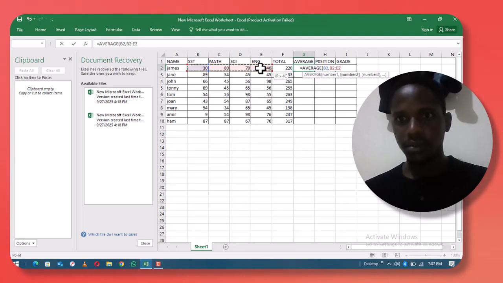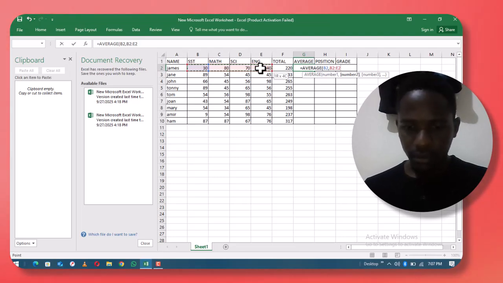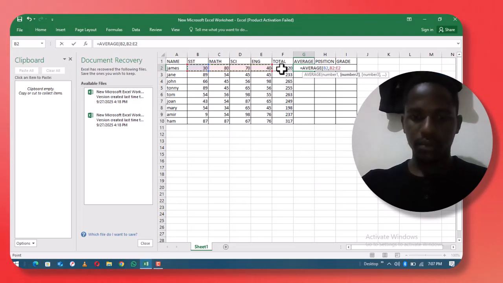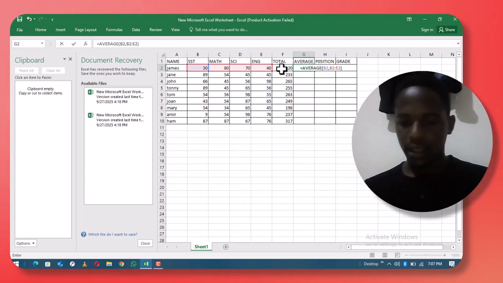Then they show... add the what? After, we close our brackets. Then we do what?